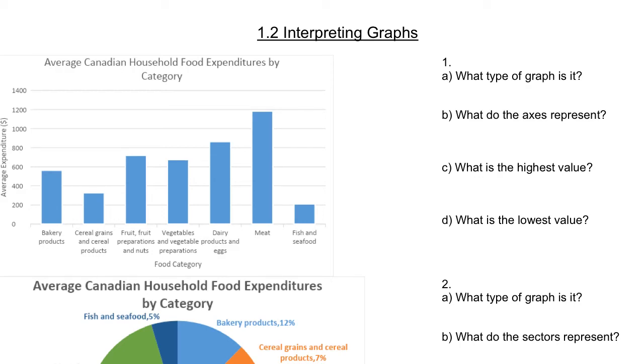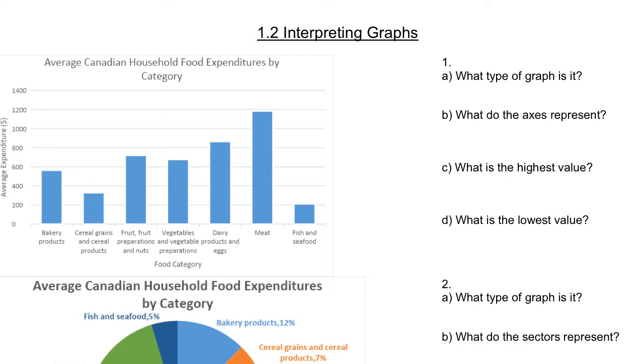So here's the lesson note for lesson 1.2, where we're interpreting graphs that we see. You should have already watched the video about interpreting a histogram with Khan Academy. Don't forget, you need to log in with the password that I gave you. Go to the assignments. It might be a notification up on the right for you, and then watch the video interpreting a histogram. So let's go through some examples and interpret them together.